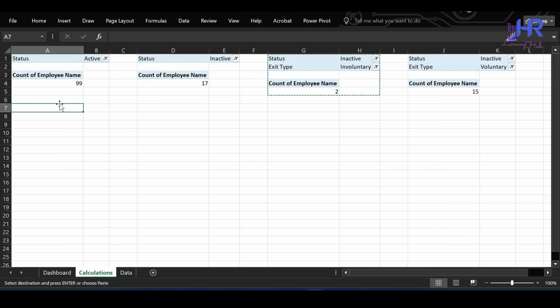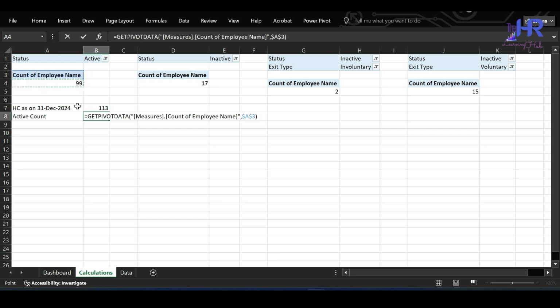To keep the calculation simple, we will write the head count manually. Head count at the start of year. Since we are calculating for year 2025, we will take the starting head count as on 31st December 2024, which is 113 in our data. Active count, we have pivot table for this, equals to, we will take it from active count pivot table.